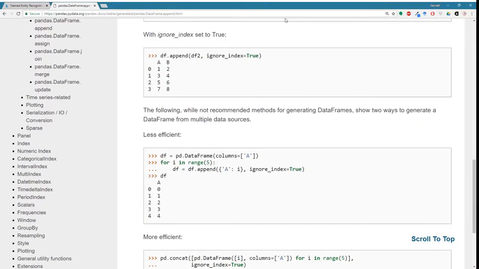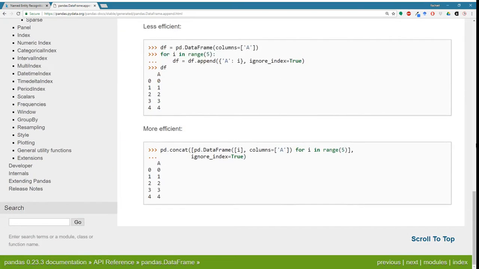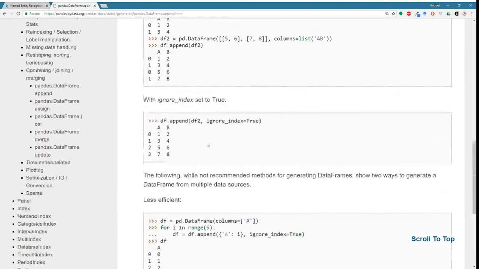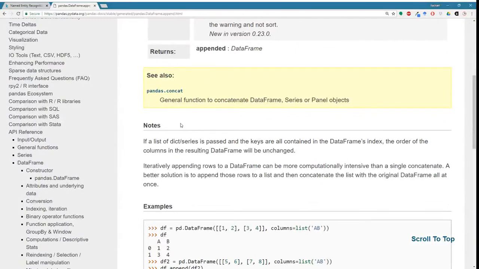Here's my question about memory efficiency. Is this one of those things where, because Python works on copies, if I do appending in a loop, I'm going to have a huge memory blow up and use up all my memory and it'll yell at me? I don't know the answer to that. Let's see.